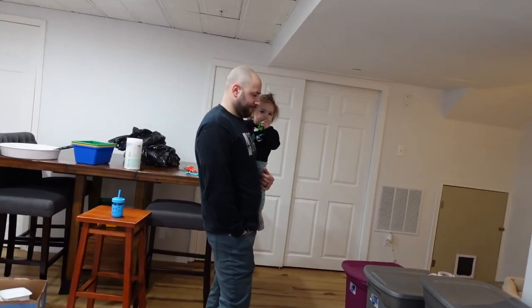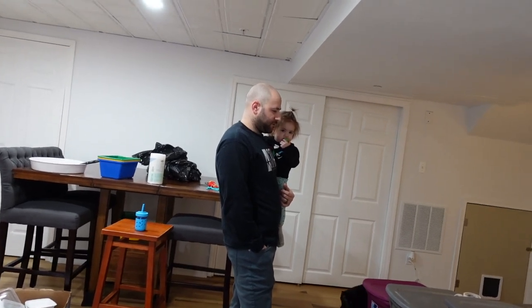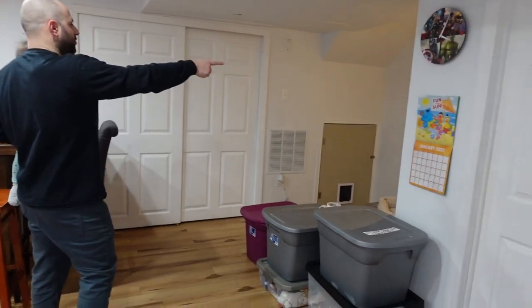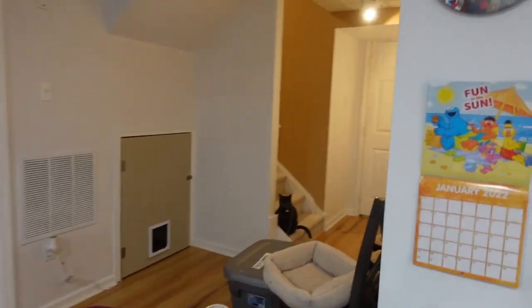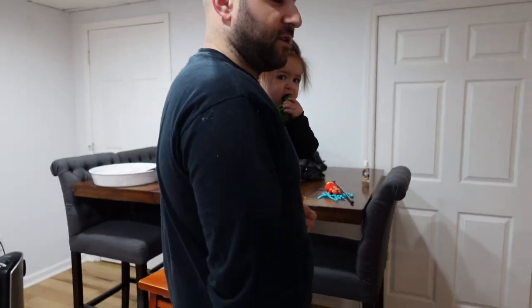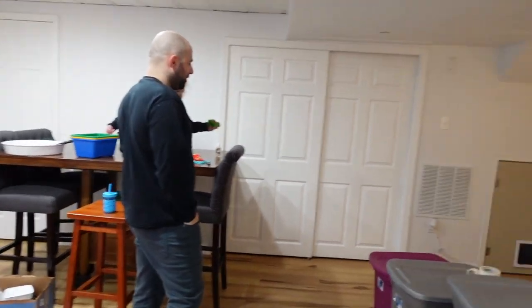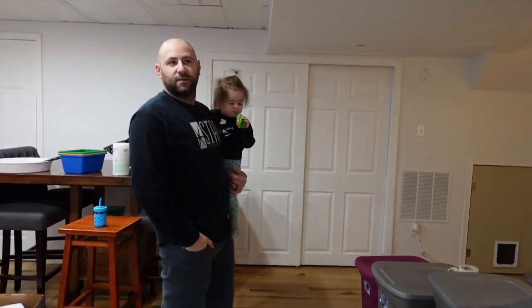So this is the project. This is kind of step one of our declutter. We have three spots to store things, kind of: this room, the cat room, and this closet. It sounds like more space than it is, to be very clear. That whole room is not storage. There's like a side wall that you put boxes in.